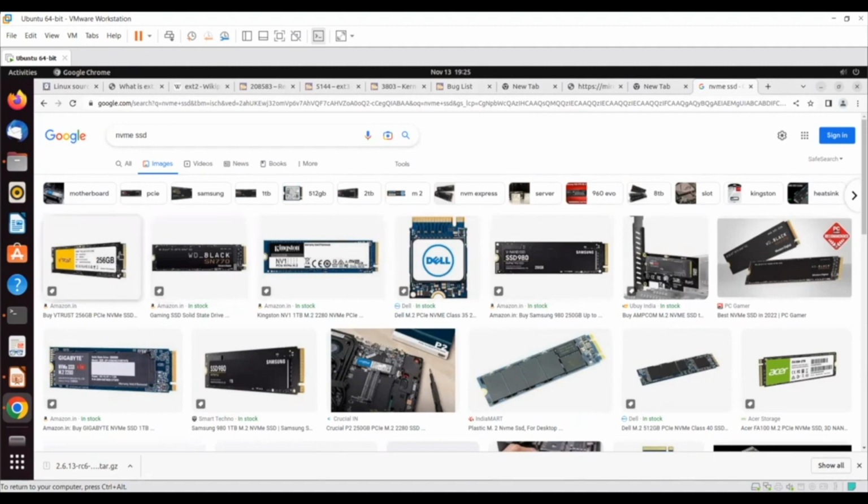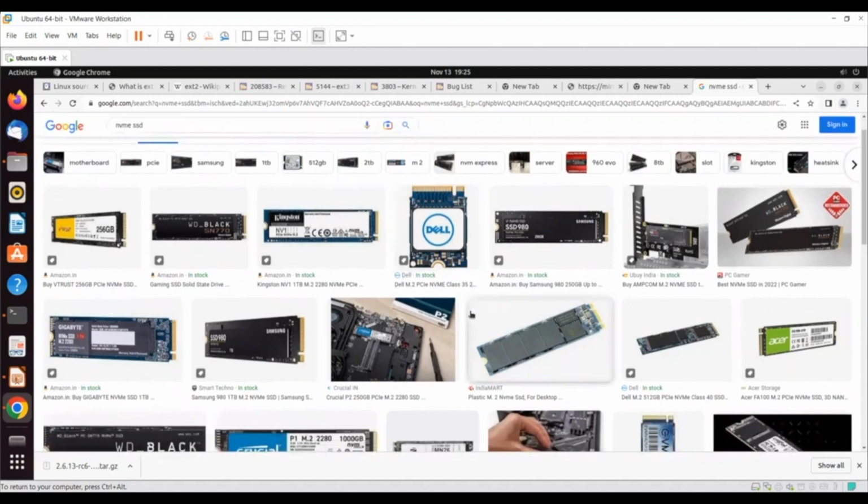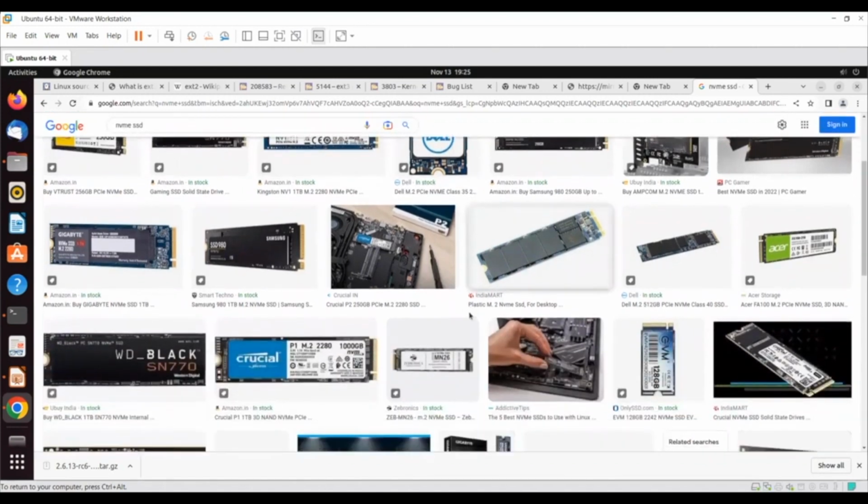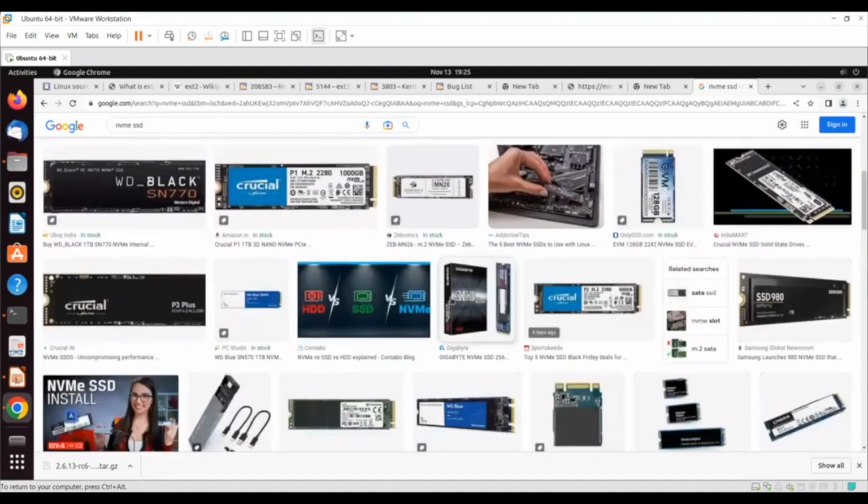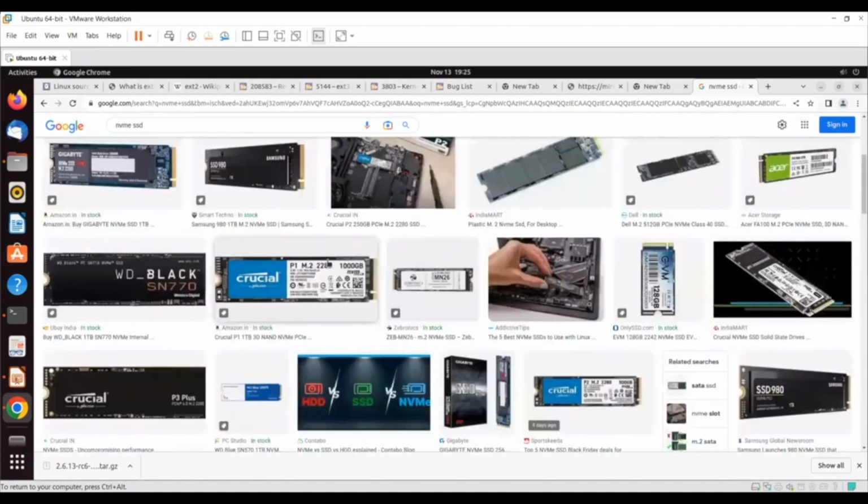There will be a few lines meant for data, and a few lines which will connect to the PCIe slot. Some of the data lines will plug into the PCI subsystem. It can connect into PCIe x1, x2, or x4, depending on the slot. If it is x1, you'll get only x1 speeds, or you can get more speeds also. There are a lot of variants, but your normal NVMe drives will look something like this.